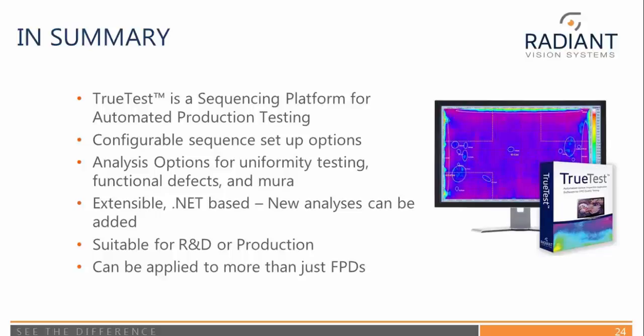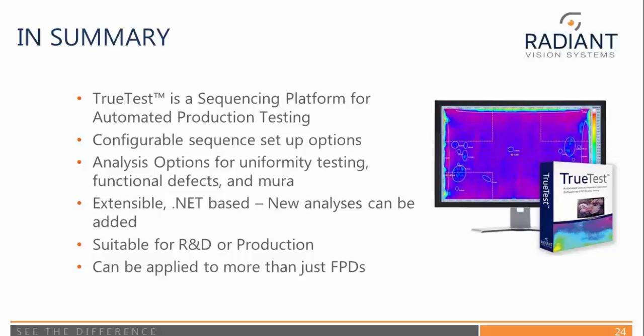So again, I can't help myself. Being a software guy, we have .NET DLLs that you can write. So customers can write their own image processing routines, drop them into TrueTest, and have them added as another available analysis to use. This could be used in R&D or production to look for these types of defects, or just create a general report of the behavior of this device.